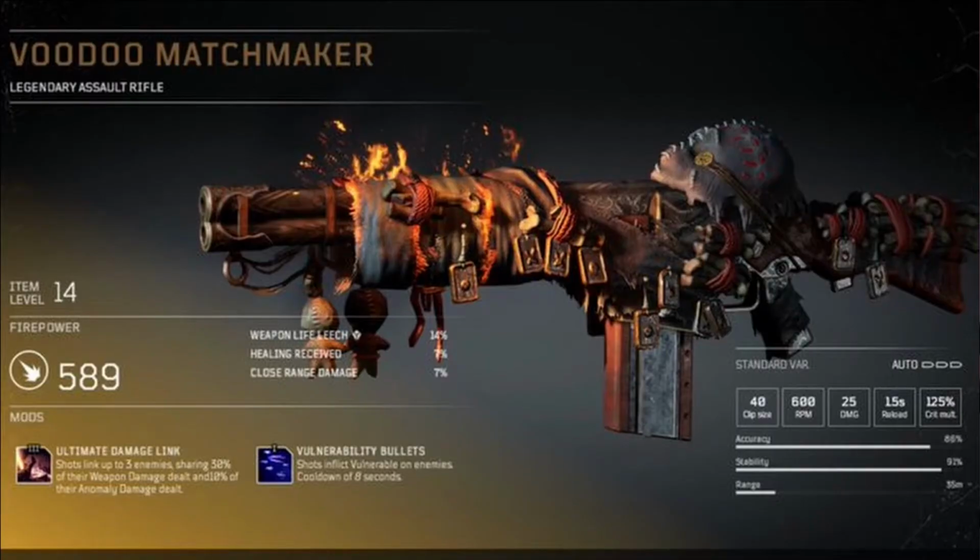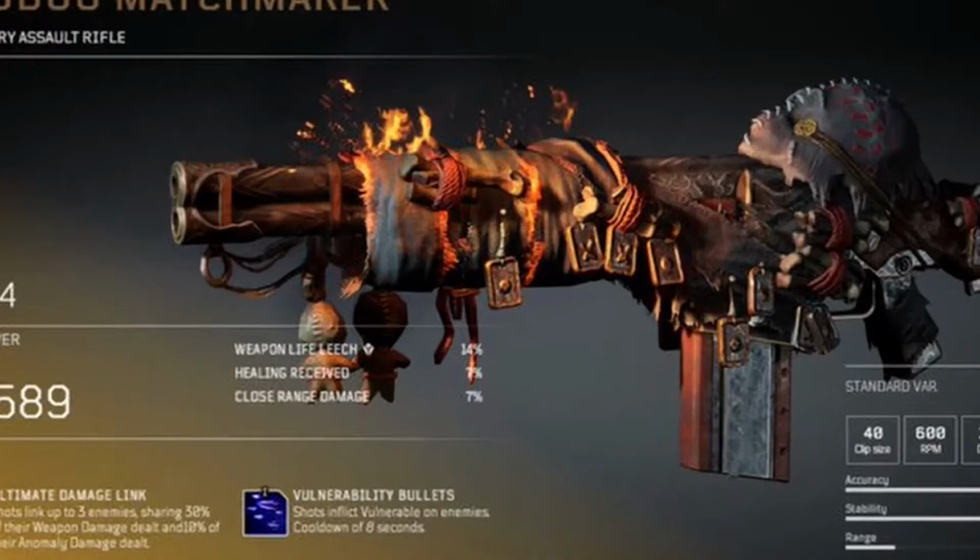All right, guys. So for the last one, this is VOODOO Matchmaker. It's a legendary assault rifle. You can definitely tell that they're doing a lot of creative things with the different aspects of the gun. This one seems to be on fire constantly and has a bunch of these weird, creepy dolls kind of hanging from it.